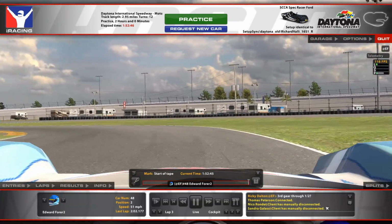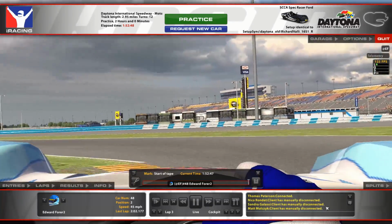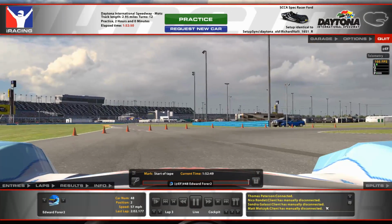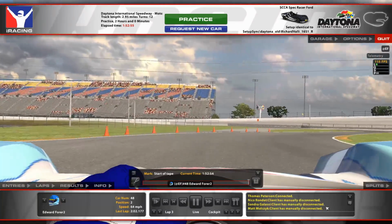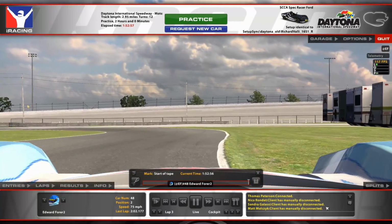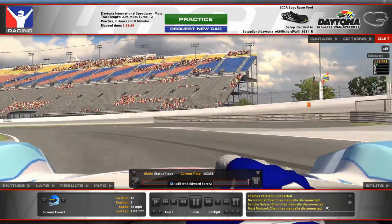Relatively hard braking here. Just remember you can't threshold brake because you have a little bit of steering in the car. Whenever you have the wheel turned, you're never going to be able to brake at the maximum. This is the hardest part of the track to do well. This corner up here, huge for lap time. It's all about waiting for the perfect moment to get on the gas.